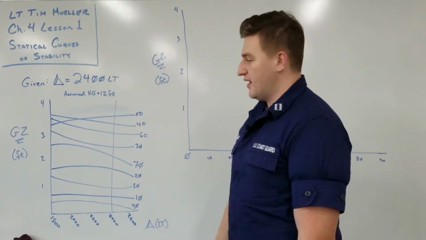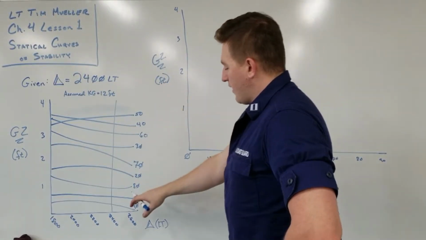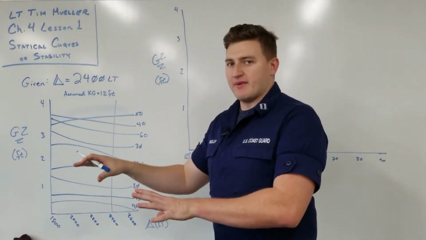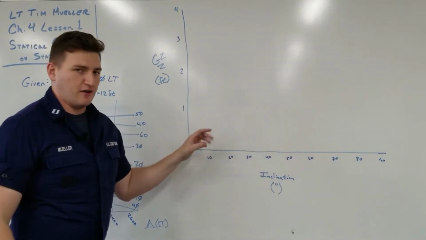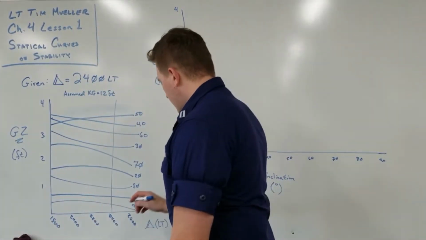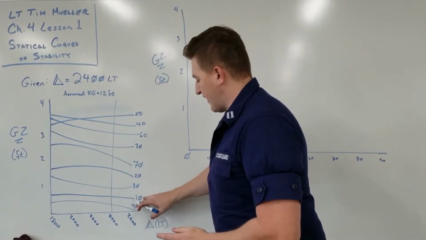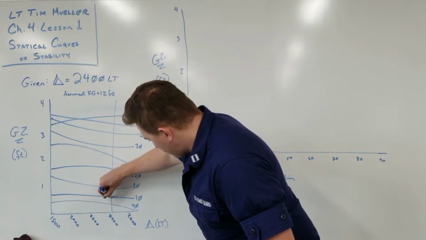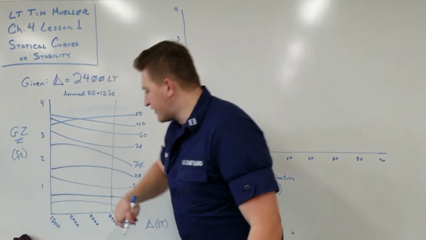So now I have to look at that line, find out where it crosses each of those cross curves, and then save all that information for later, where I'm going to be drawing it on this set of axes right here. So I look at this. I march through the angles of inclination. At 0, we have 0. Then at 10, it meets right about there, which means at 10, it's about 0.7.